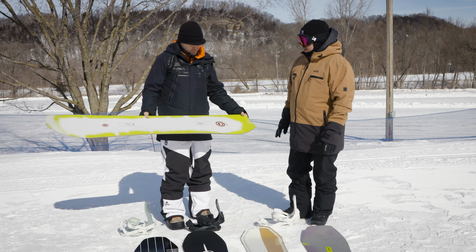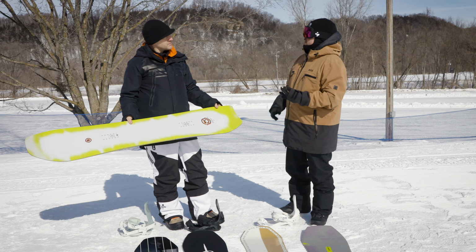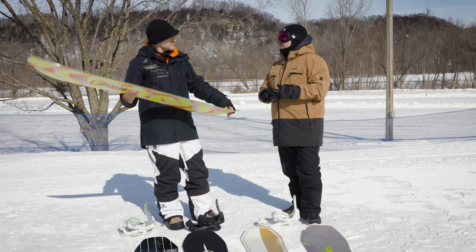When we do get up into the season, we're going to talk about this with Jim and Alex, our global brand director and sales manager. Both of these guys ride this board. He's 6'3", she's 4'10". So it's kind of one of those cool things that you'll be able to see where they get out, and getting out on it is super fun. It's a little softer flexing, a little bit more playful in the nose. No changes as far as the interior goes.